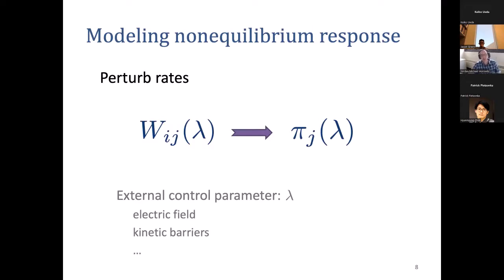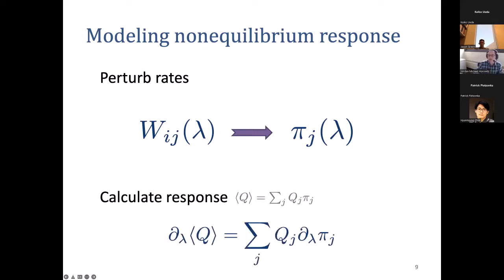Now, within that setup, I'm going to consider non-equilibrium response. The idea here is to perturb the system. I'm going to imagine that my transition rates depend on some sort of external parameter like we did before. This could be a macroscopic external control field, but as a theorist, I can play any game I want, so I can also imagine kinetic barriers or varying the charge of an electron, something like that. But whatever it is, if I fix the external parameter and let the system relax, it will come to some sort of steady state that will depend on that external parameter. And then the question we want to ask is how do observables, averages of state space variables, change when I perturb this external parameter?